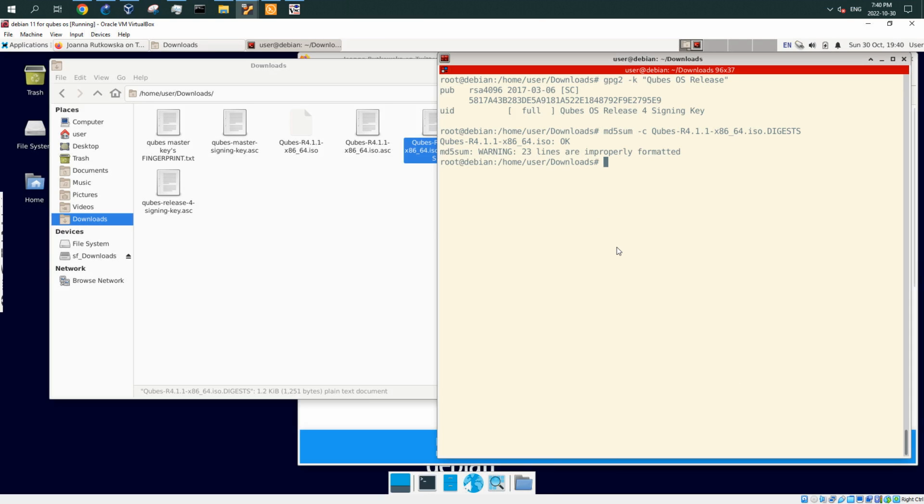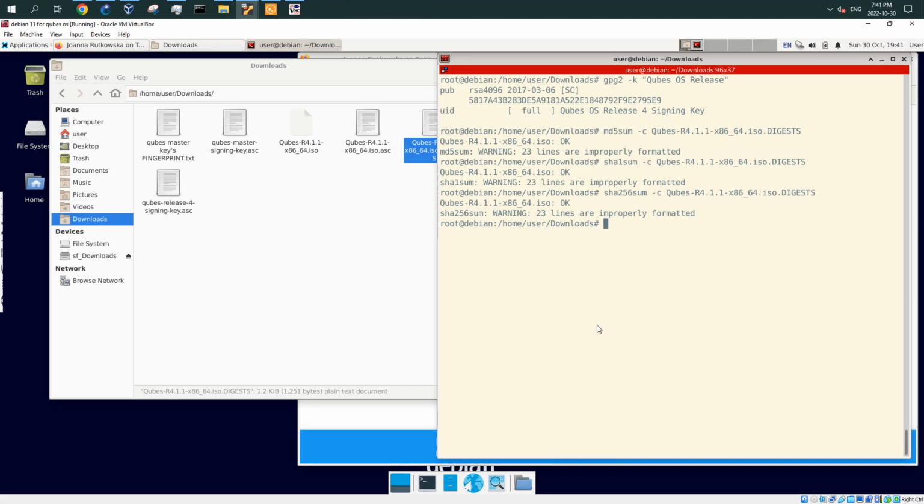So I'm going to repeat this command, and instead of md5sum, now I'm going to choose sha1sum. Again, this confirms as well. Now we'll choose SHA-256, so I'm going to repeat the command, and instead of 1 I'm just going to check with 256. And lastly we'll try with 512.